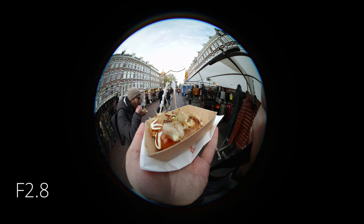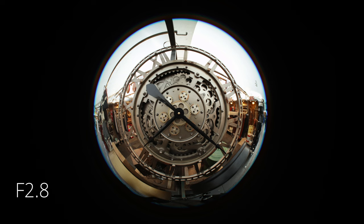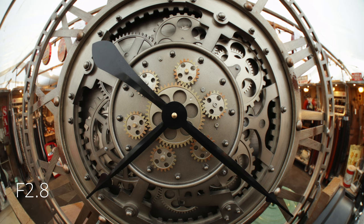The main reason why I really enjoy using this lens is because it's very challenging. You have to consider the crazy field of view, so it's difficult to get a nice composition. You also have to consider the perspective distortion, which is insane with this lens. And it's also physically difficult to use — this lens can literally see behind the barrel.